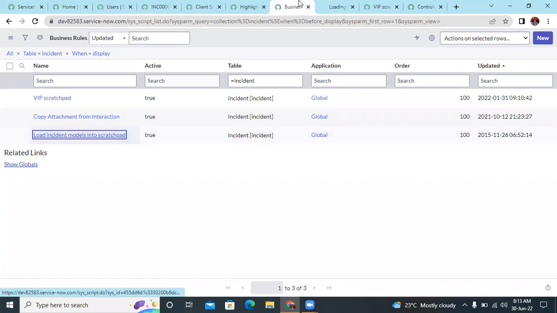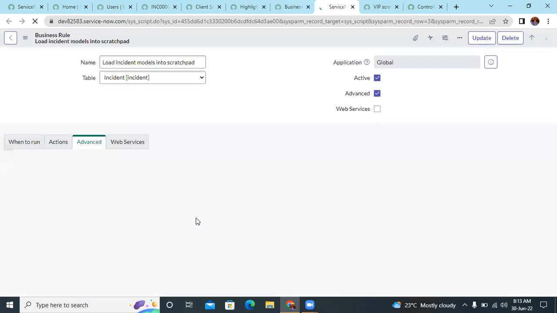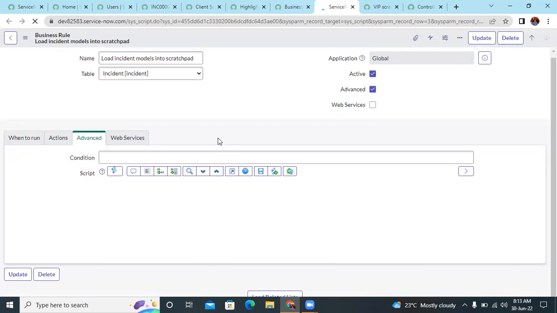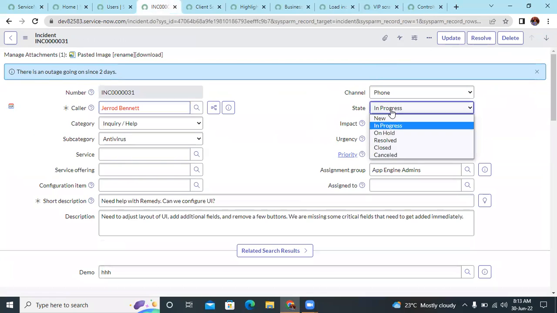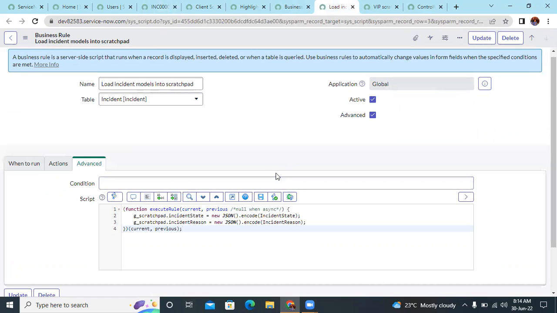Here you can even see there is one more business rule where they are storing the incident values in the state. For example, we might not know what the state values of in progress, on hold or resolved are, and we might even change these numbers in future. In order to handle that, what ServiceNow suggested is to have a script include.